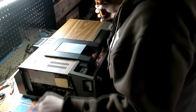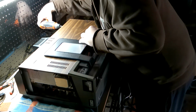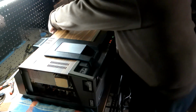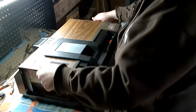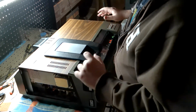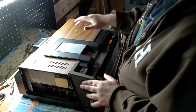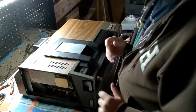So right now, I'm using one of the blankets to wrap the covers with, just so they don't get scratched or anything, because this unit will be naked for a while until the belt I ordered comes in. Okay, so get the wood panel off. There's just two screws in the back. That's easy enough.